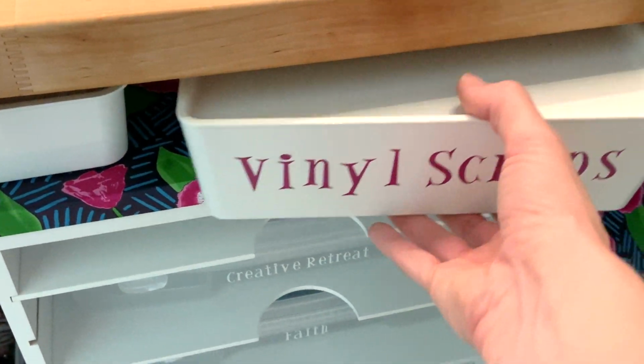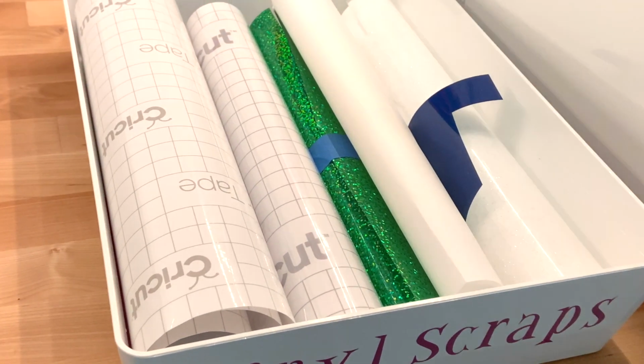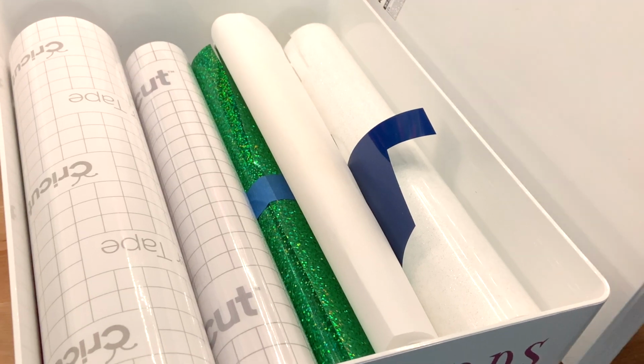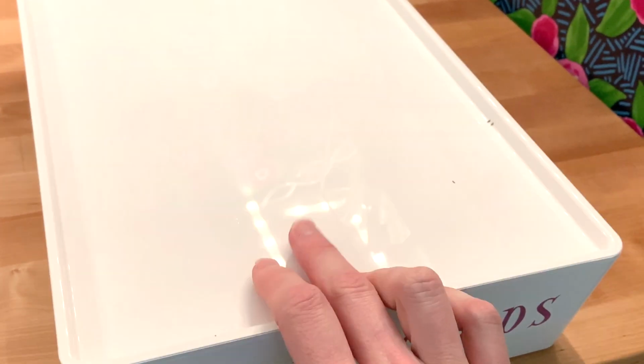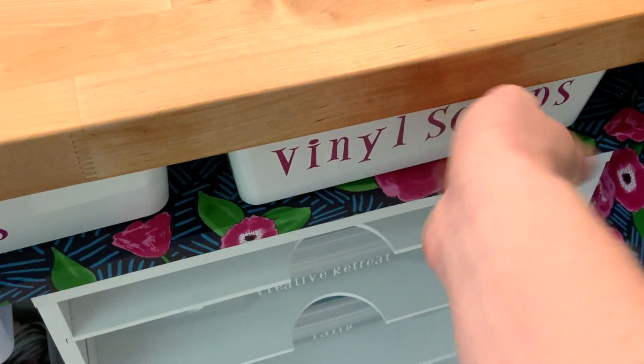So I've just started working with a lot more vinyl and I find that I have a lot of scraps. Vinyl isn't the cheapest thing ever, so I want to save the pieces I have. So I have this bin ready to hold my vinyl scraps. I can just toss them into there as that collection grows. I may want to end up sorting it a bit more when it's in there, but I have it there for now.